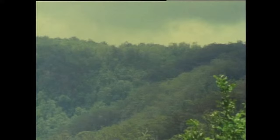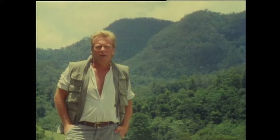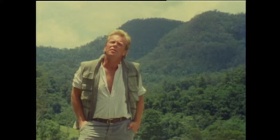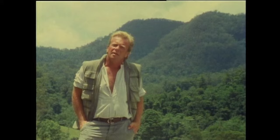It's only recently that Australians have begun to realise that rainforest is irreplaceable and worth preserving. This is Terania Creek in the Nightcap National Park in northern New South Wales. And this rainforest is now included in the UNESCO World Heritage List, along with the Grand Canyon in America, the Serengeti National Park in Tanzania, and Mount Everest in Nepal.